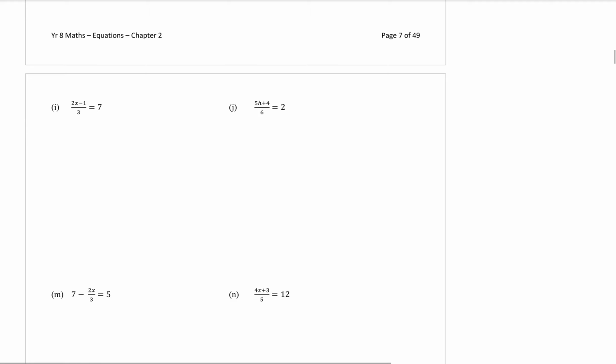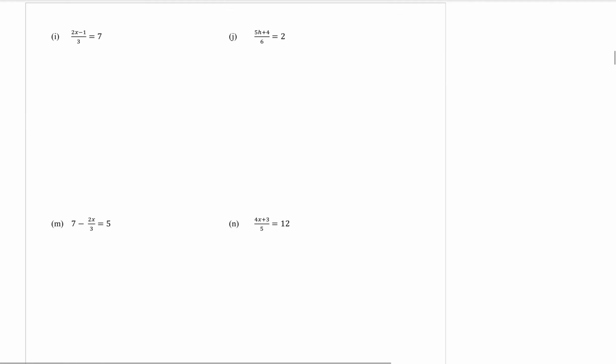On the next page, we're actually stepping up into 3-step equations, because you can see that there is 3 numbers here with the x. So the x has been multiplied by the 2, then the 1 has been subtracted, and then the 3 has been divided. So I have to do the reverse order. The last thing that happened was that 3, so it's the first thing that has to go. So I'm going to have to times by 3 to get rid of it. That leaves the 2x minus 1, and 7 times 3 makes 21.